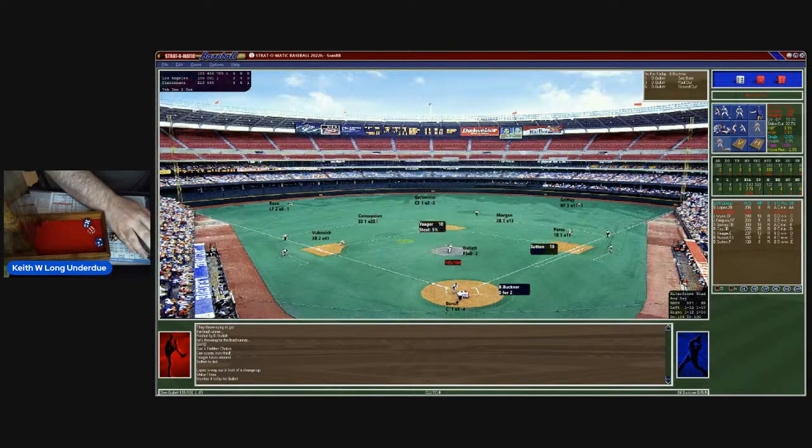Buckner's not good against left-handed pitchers. Let's see. How often did he face left-handed pitchers? Not much. So do I bring Lacy in? For sure. I might let Lacy come in. He did bat a lot. Yeah. Lee Lacy gonna pinch hit here for Buckner.